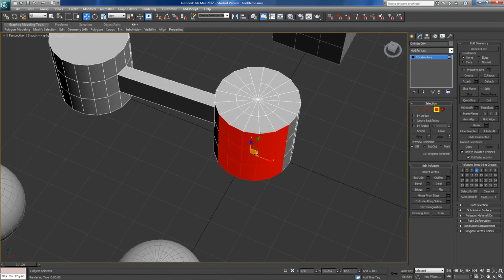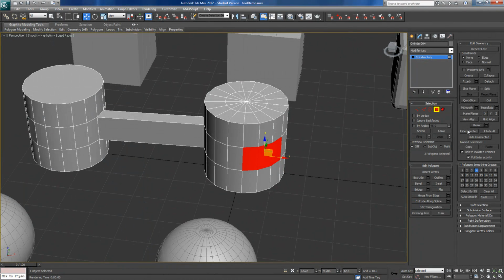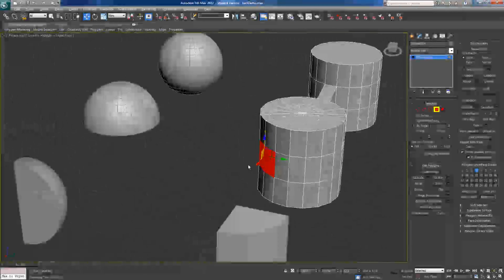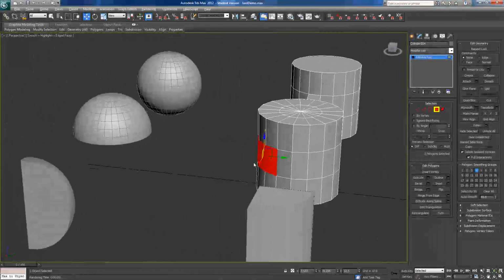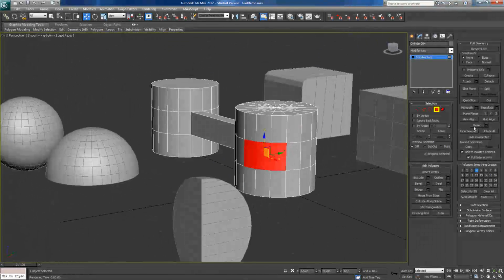You can also use the relax tool. Any selection you hit relax, you're going to see it moves out. It's kind of relaxed that selection in. You can see how it's not really handy for what we do. It's very good for high poly modeling stuff. Just thought I'd show you.